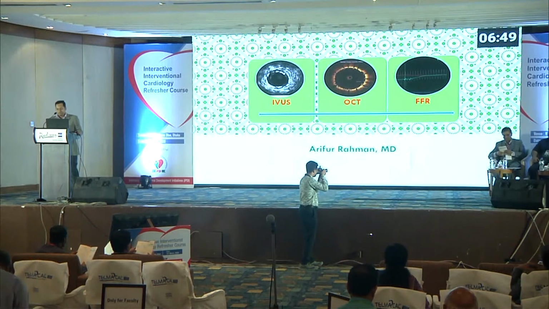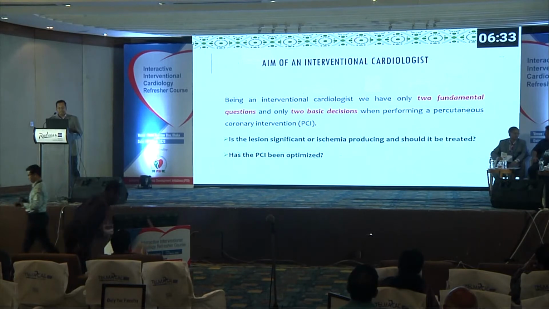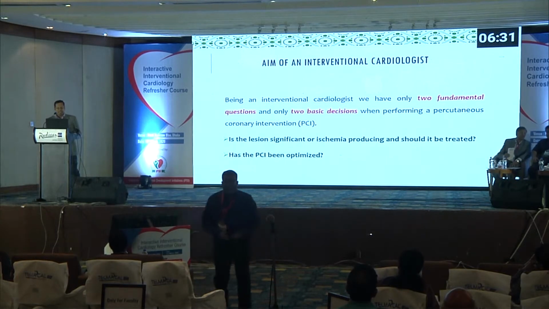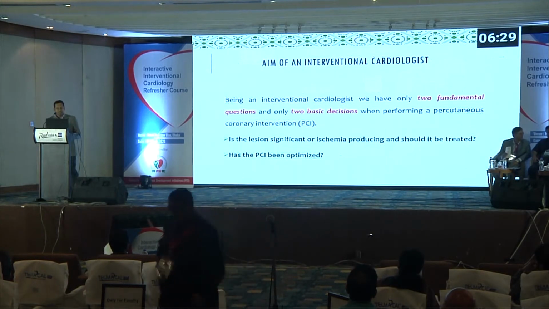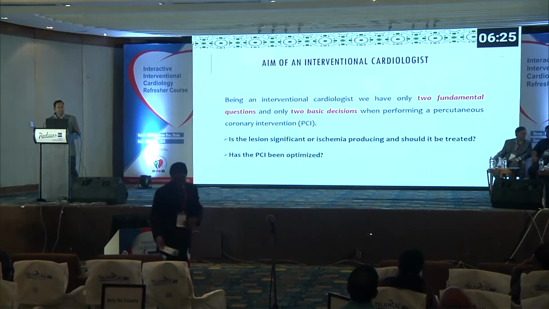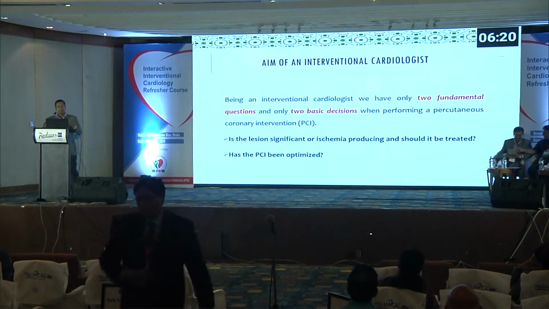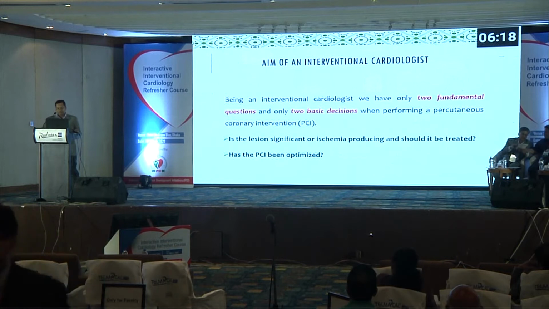Let's spend a few moments with intracoronary imaging and physiology. So, what is the aim of interventional cardiology? If we think, we have two fundamental questions and two basic decisions when we deal with the patient. The first one is: is the lesion significant or ischemia producing, and should it be treated? And the next one is: has the PCI been optimized? To get the answer to this question, we have to deal with intracoronary imaging and physiology.